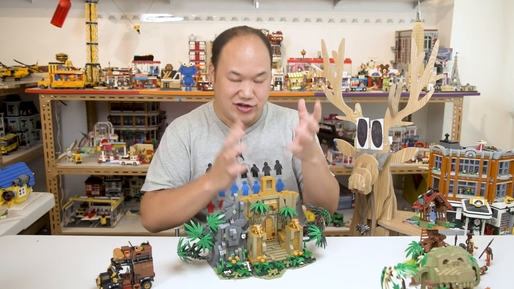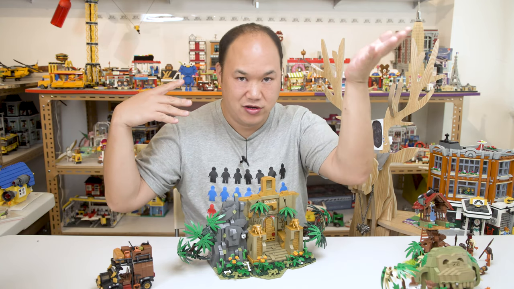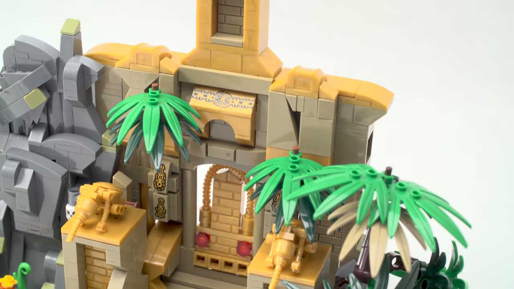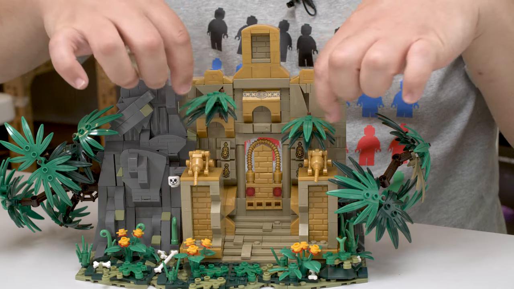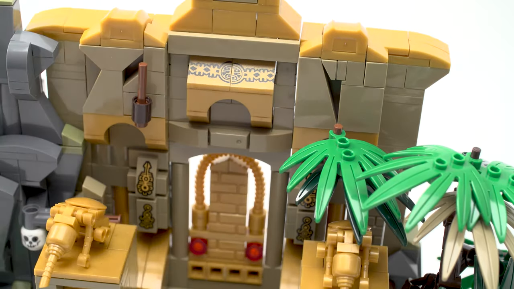Nice touch. At least you can use your imagination if you want to play with it, or you can do your stop motion, or if you don't like it, then you don't like it. But I like the gold look on this whole thing itself. And then we move up here, more prints along the top there, and two trees here that are kind of loose. They swivel on their own. You can just pull them out if you don't want to use them. And then you come to the top.